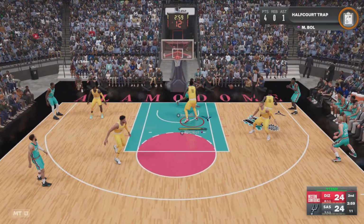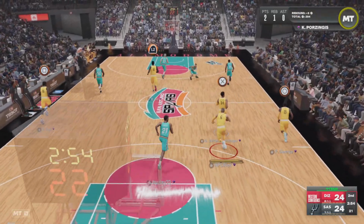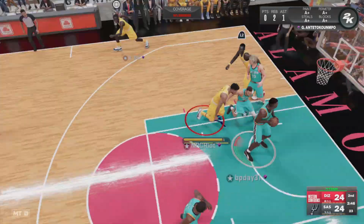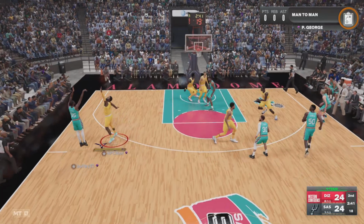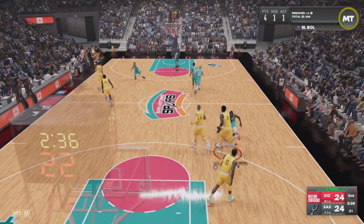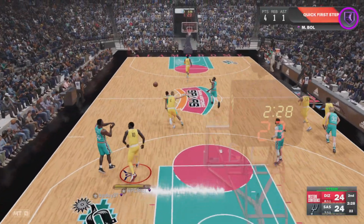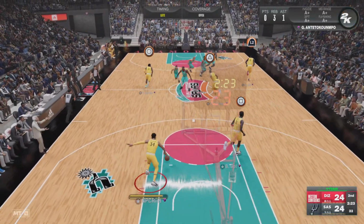To the paint. Outside for Robinson. His three-pointer's off the mark. And Orlando has possession. Down low. Here's Antetokounmpo. And no good. Had a chance to take the lead there. Durant way outside. Once again off the mark by San Antonio. Porzingis with the ball. Robinson picks him up. Tipped away. It's stolen by Duncan. Durant way outside. Rebound, Giannis Antetokounmpo.